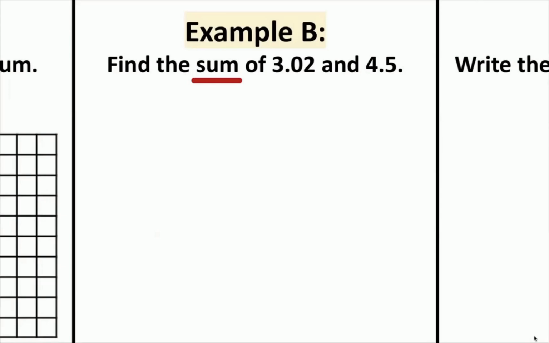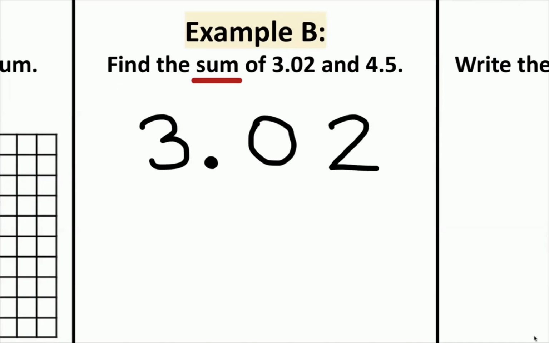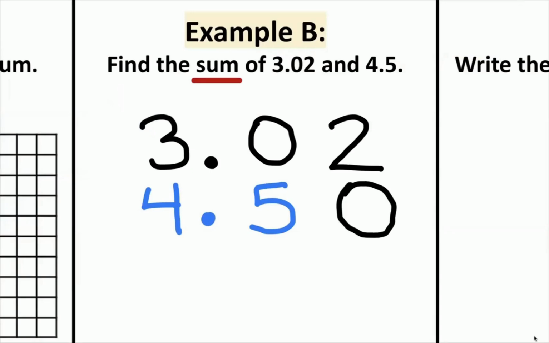And then I'm going to line up my decimals super neatly. Remember, we want to spread out our numbers with a pinky between each number if you can. So I'll start by writing 3.02. And then we're going to do 4.5. Maybe it'll help you if you put in your decimal first, and then we write 4.5. Now, in our notes, we talked about putting a 0 placeholder. So if there's nothing in this spot, we're going to put a 0 to just keep it nice and organized.